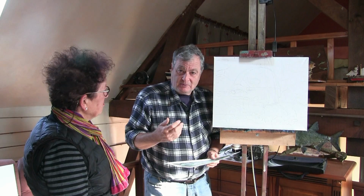So we're going to do this in acrylics again, and this time with another technique to show you, because I'm teaching Anne-Marie new things all the time. We're going to use an éponge, a sponge today to make the feuille, the leaves. I try to use as much French as I can because Anne-Marie can speak English as well, or some. And she's teaching me some more French because I need it.